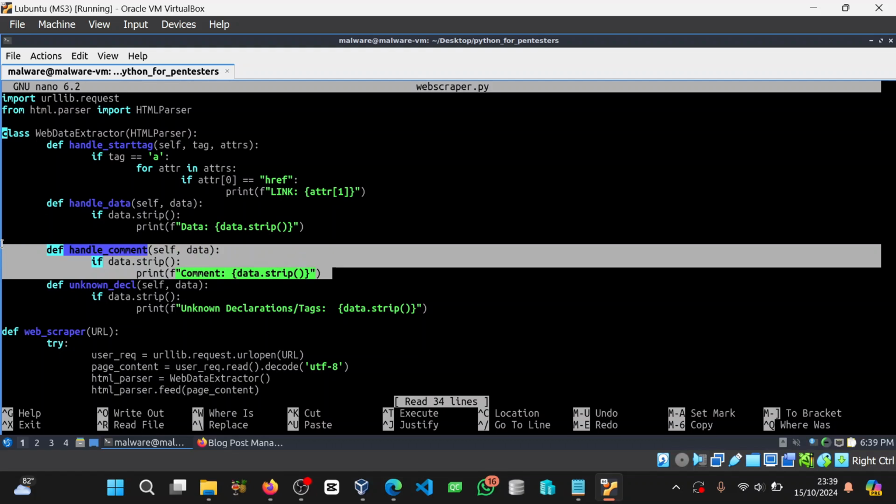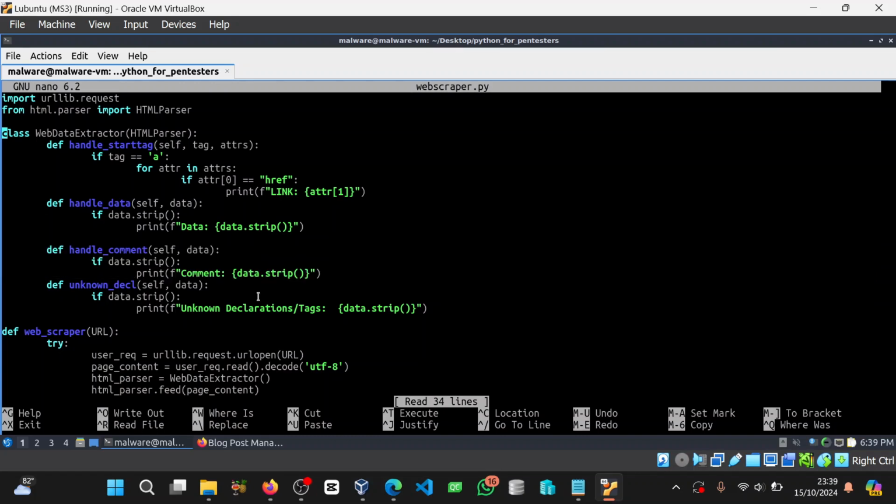In fact, if you are going to write your own web scraping tool, you need to also add this callback method here to handle comments for you, because there are some web developers or programmers that leave important details like password and username in the comment section. That is, in their source code, they normally use comments, so they can leave important details like password or username there. For example, let me show you what that means.